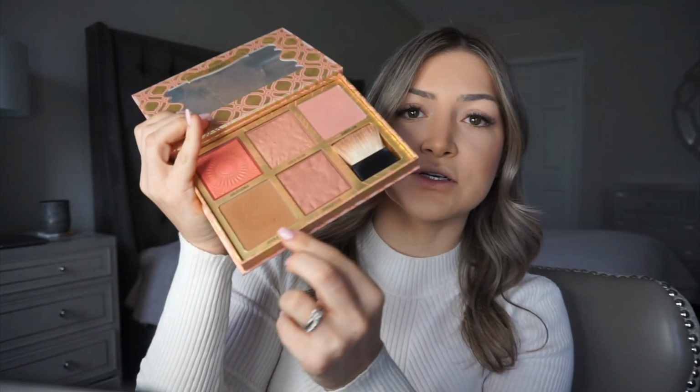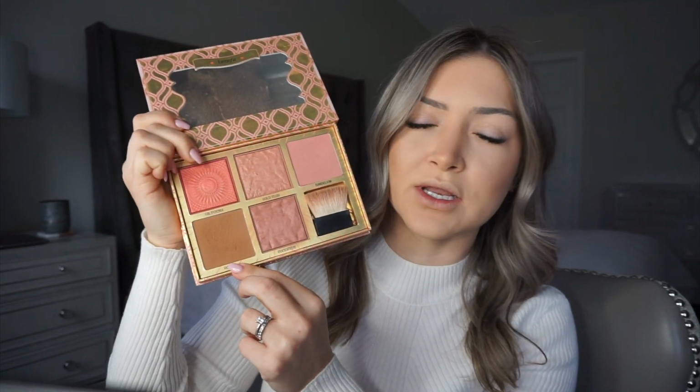Anyway, so I loved that Film Star bronzer kit. I also love this. This thing is amazing. This is the blush bar by Benefit Cosmetics. It has my ultimate number one bronzer in here. It's called the Hula bronzer. It is so good. I usually use this on a regular basis. This is also universal, very good for all skin types, all skin colors. It's such a good staple to have in your collection. And this is a good value pack. If you do the math, you get a lot of bang for your buck when you buy this. And it's so easy to travel with. I don't have to bring a ton of products.